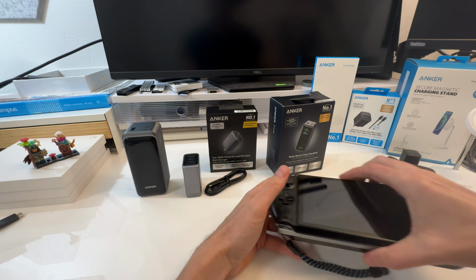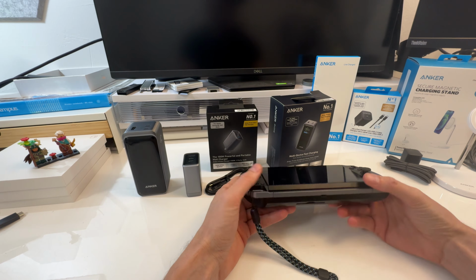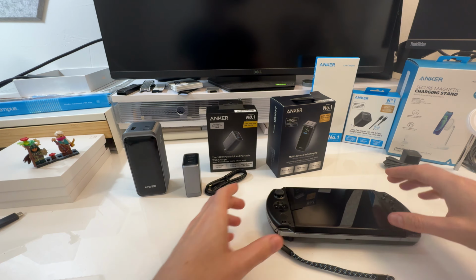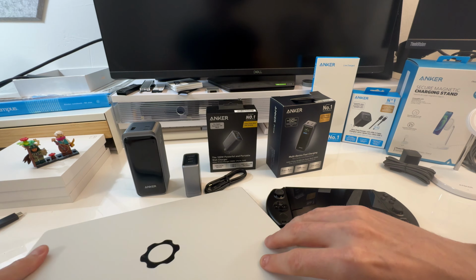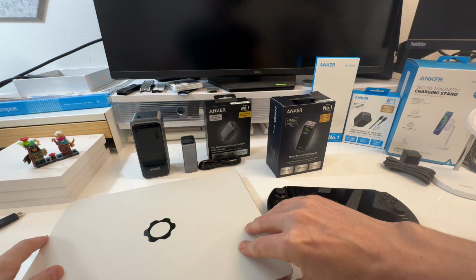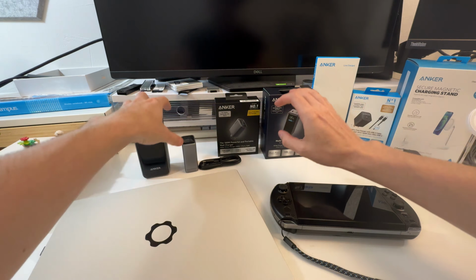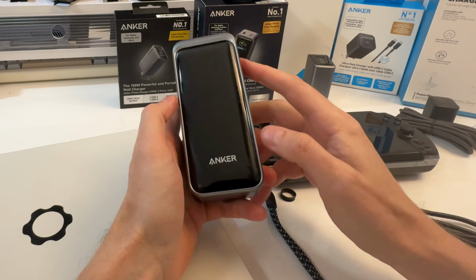So I have a few things to test here. This is a GPD Win 2 player with a 7840U processor. So that's good. That'll take a decent amount of charging. These, I think, come with 65 watt chargers, so that's fine. I also have a Framework with literally the same chip, to be honest. We'll try both of these. I could do a gaming laptop as well. There are so many different things I could do, but typically when I'm traveling around, I don't take a gaming laptop with me often. What I do is take multiple devices like this that I'm going to be charging at one time.